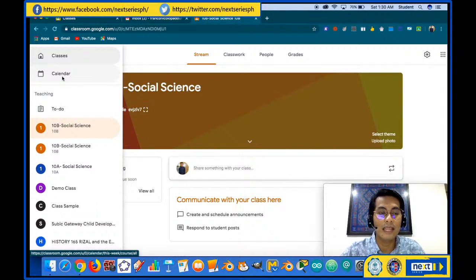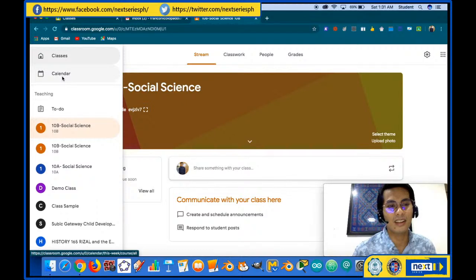You also have a link calendar. So when you create a Google Classroom, it also generates a Google Calendar for that, which is integrated into your personal calendars. Okay, so you'll be able to see the activities, deadlines, etc. of your class within your personal calendar as well.